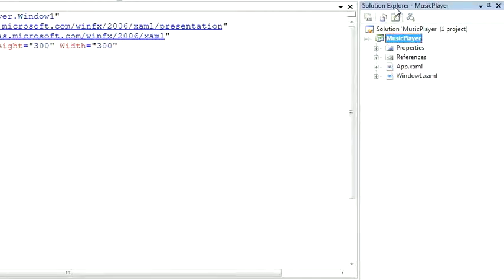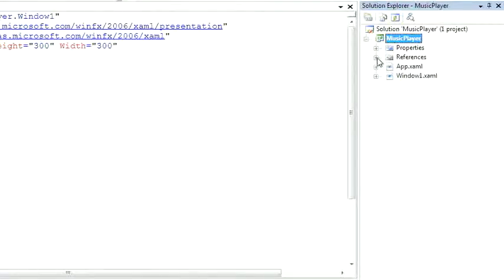Now let's take a look at what's in this project. We'll work our way down from the top. For the time being, we won't do too much with the first two nodes, so I'll cover those quickly. We won't use properties in this project, but this is a really cool way to store application settings on the system. This is a .NET thing, though, and not something that is specific to WPF. I do want to explain a little bit about references, though.